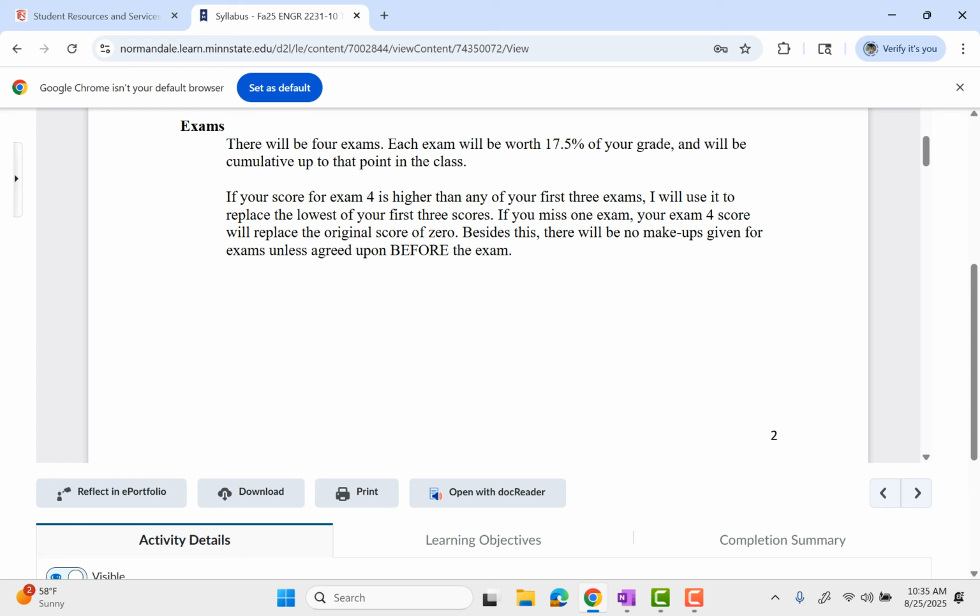I always try to write these tests for a smaller amount of time than you actually have to take them. So I really think you'll feel like you have time to look the things over, take a deep breath, start a problem and realize it's wrong and restart and still feel like you have enough time to get it done.